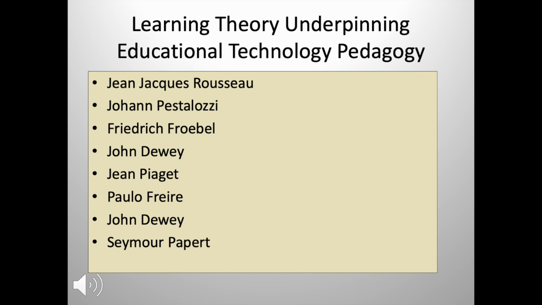John Dewey, one of the most influential U.S. philosophers and educational reformers, believed in democracy and experiential learning, or learning by doing. Dewey argued that curriculum should be relevant to students' lives. He saw learning by doing and developmental and practical life skills as crucial to their futures. Finally, there was Seymour Papert, who was the creator of constructionism, who believed that students should show evidence of their learning through creating meaningful artifacts.